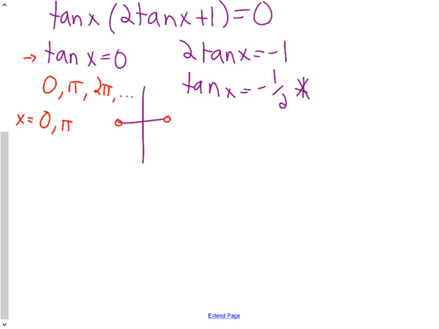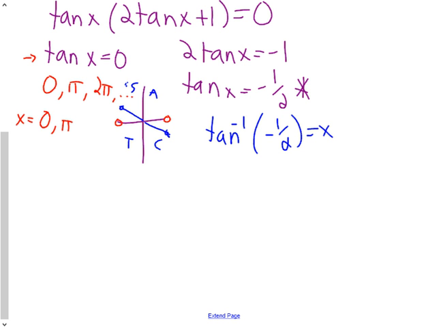Tangent of x equals negative half. We'll do in blue here. Negative half, right? We've got all students take calc. So sine in these two quadrants, quadrant 1 and 3, or sorry, 4, 2 and 4, can't talk here, are where tangent is going to equal negative. It'll probably be something like this and that. So we're going to need to use our calculator. We're going to have to do tan inverse of negative half gives us our x value.